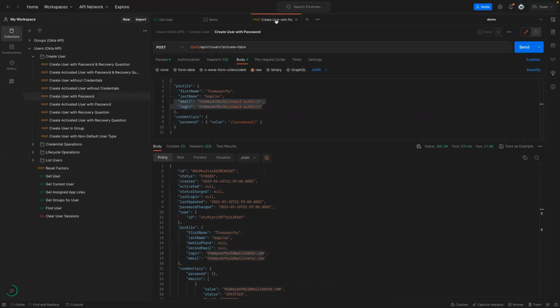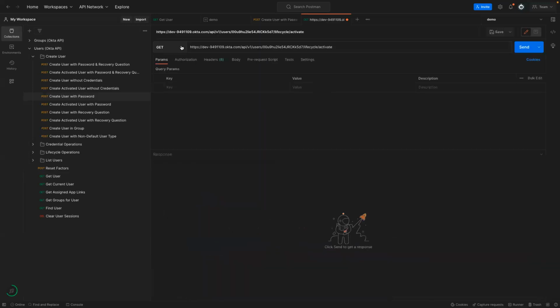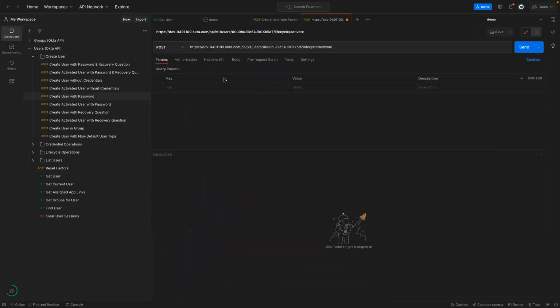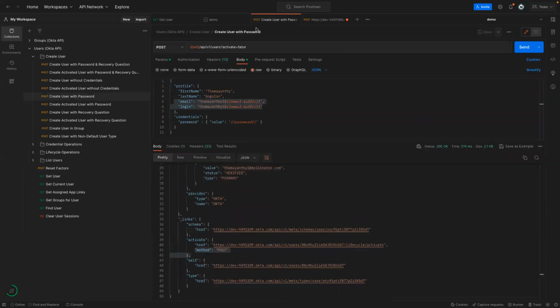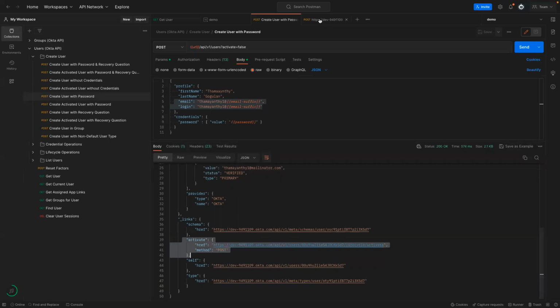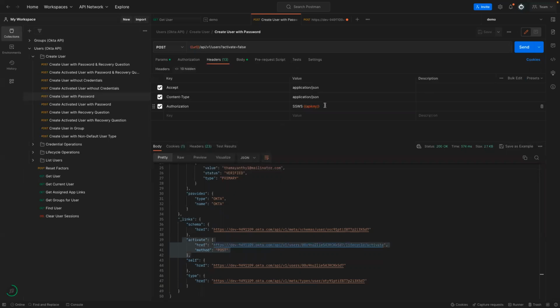So how can we activate? Let's make use of this API to see how we can activate. Here the activate URL itself is given. When we open here, mark this as post because it's mentioned as post, and remember the API token we have to send in the headers, because these are the existing postman collections and all the variables are configured, but this is the new one we just added into the postman by clicking from here. So we have to add the header values.